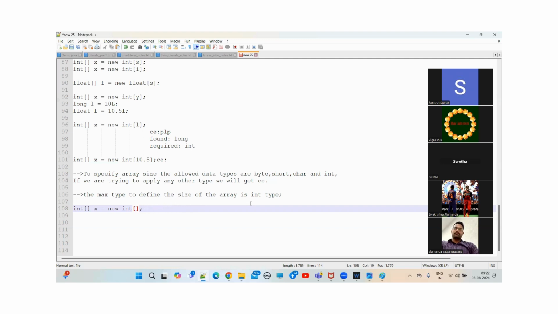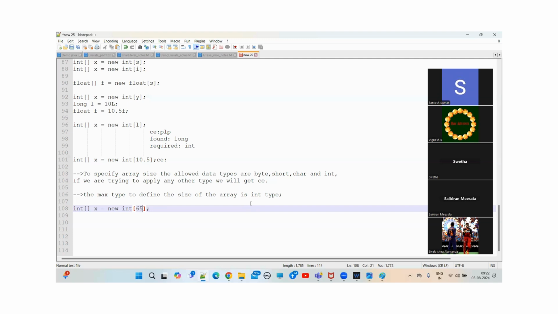What is the maximum int range? Tell me, come on, someone. 2 power 31. Already we discussed, right? We have written it, I think. What is the maximum int range? Not 65,535, I think.